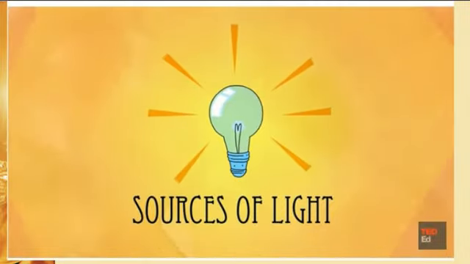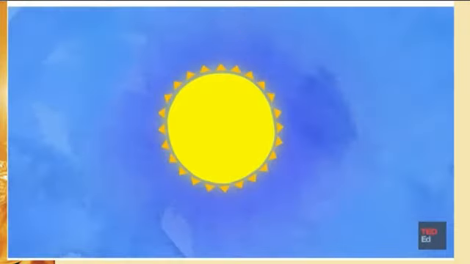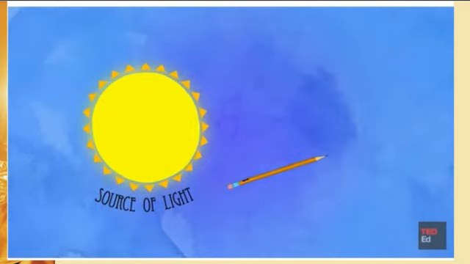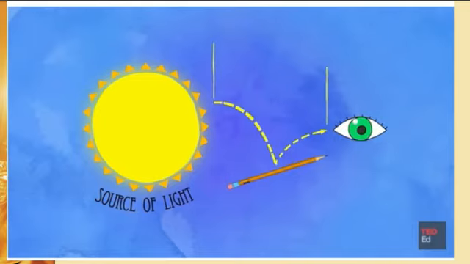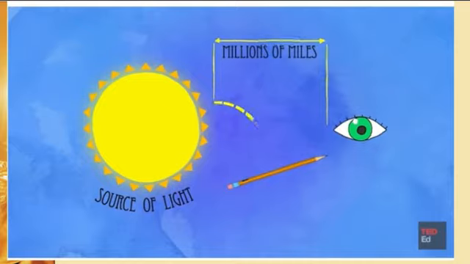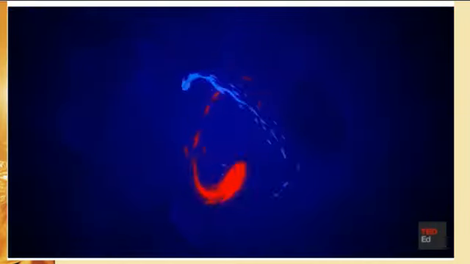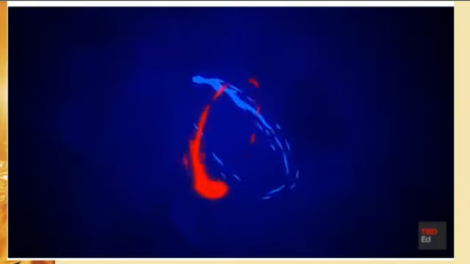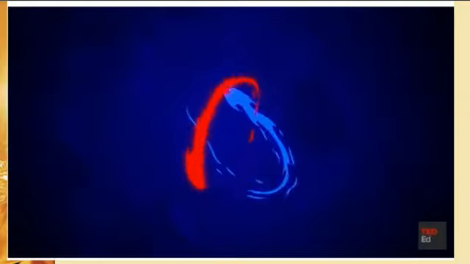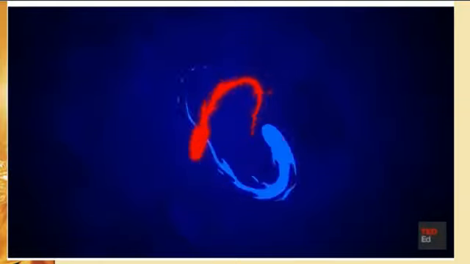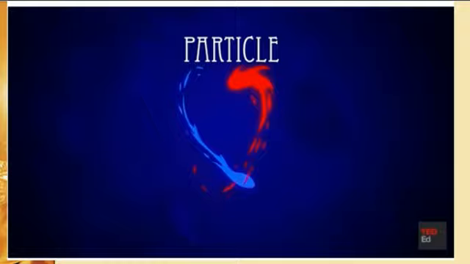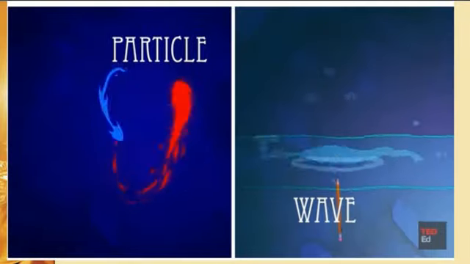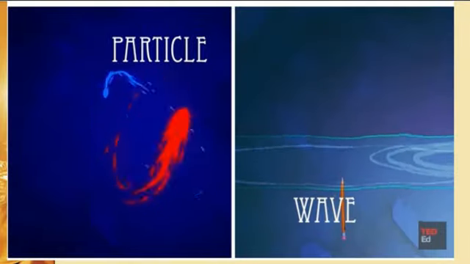Most of the things we see, like that pencil on your desk, are simply reflecting light from a source, rather than producing their own. So, when you look at your pencil, the light that hits your eye actually originated at the sun and has travelled millions of miles across empty space before bouncing off the pencil and into your eye. Which is pretty cool when you think about it. But what exactly is the stuff that's emitted from the sun, and how do we see it? Is it a particle, like atoms? Or is it a wave, like ripples on the surface of a pond?